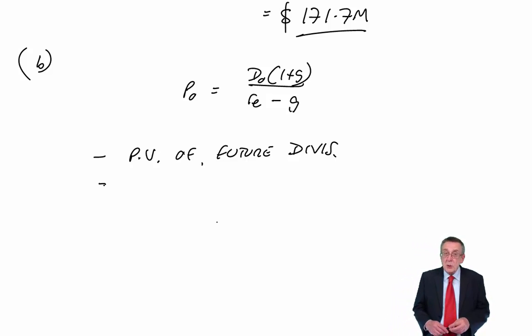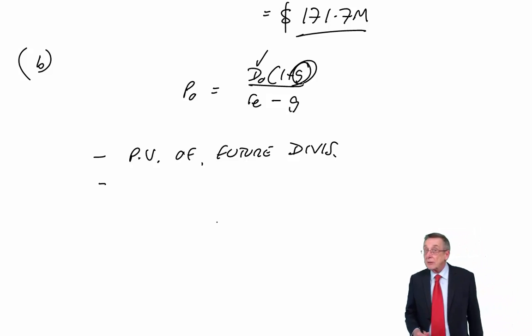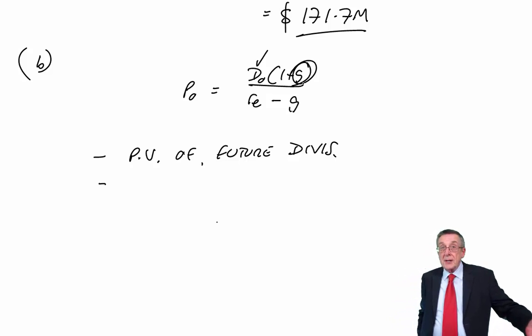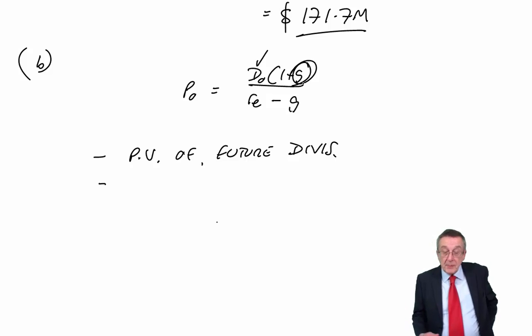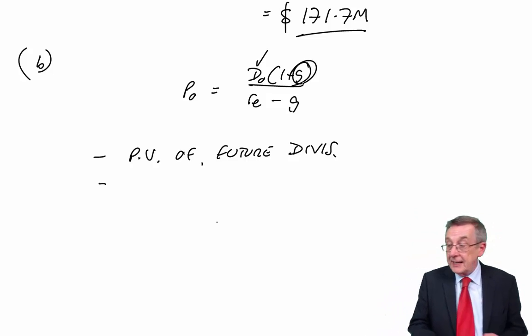However, the big disadvantage with using that to value is although we know what the current dividend is, in real life, if you're applying it to this question, how are you going to estimate future growth rate? That is the huge problem. To say more would be silly here because you should have done questions using it so you know what I mean, but the huge problem is if we were using it for this question, for instance, they could have told us the current dividend, but how in real life will you estimate the future expected growth rate? Because it's the growth rate that shareholders expect and also it is assuming they're expecting that constant rate of growth. Anyway, that's more than enough for the four marks.